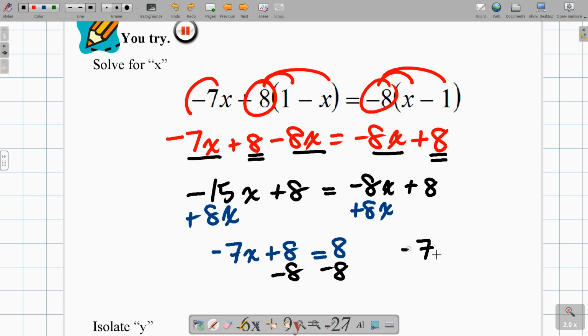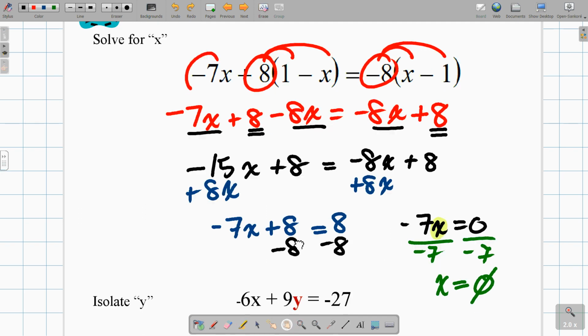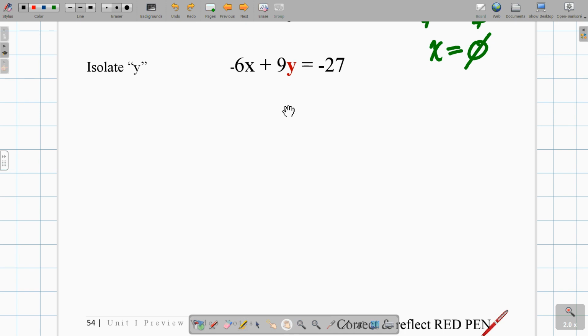Isolate the y. Again, y is the date with the bad attitude. So everyone's trying to get away from y. The couple's going to go first. So we're going to add 6x both sides. I have 9y. I'm bringing the x first. 6x minus 27. Then finally the date figures out I'm not going to stick around, so we're going to break and divide the couple up. And she's going to come over here and gossip to everyone. So I have y equals, clean it up just a bit. 3 goes in there, 2 and 3. I have 2/3 x minus 3.